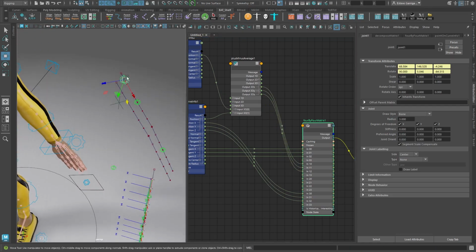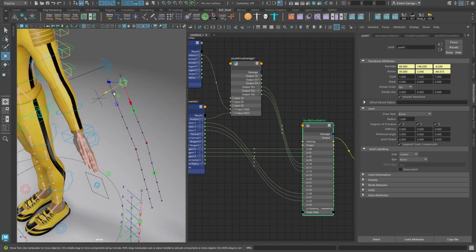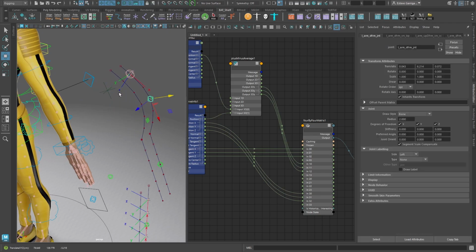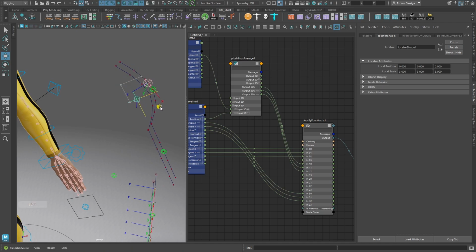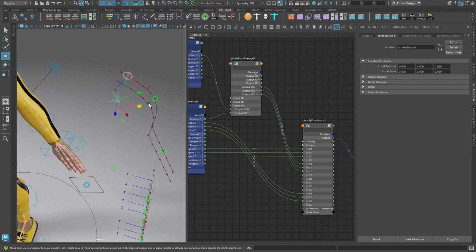And there it is. You see all the time the y-axis of the joint is looking to the curve. All the time. Even if I move this one, you see all the time. It's not flicking. It's working perfectly.